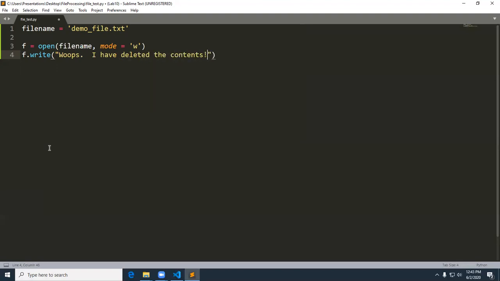Basically that's what happens with the write. If there was a file that already existed called demo underscore file.txt, it'll override it and put, whoops, I have deleted the file in it. So I open the file, put something in it with the write method, and there are other methods that we can use, and then I close it.